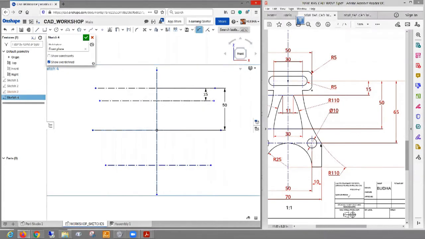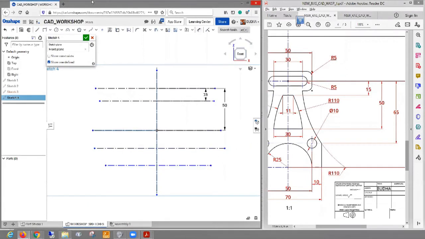Then there is another construction line that is 65 apart from the top point. So let's draw another construction line and we'll set the dimension to 65.